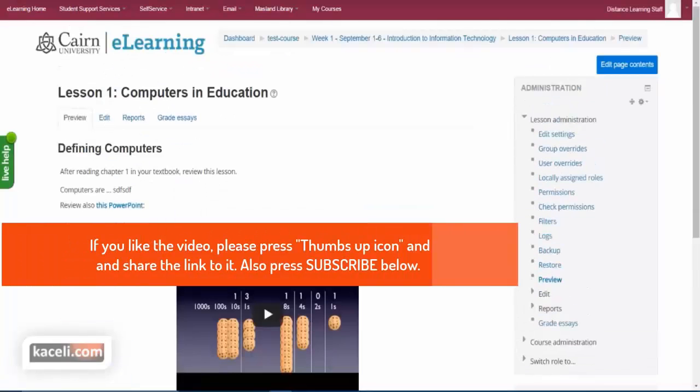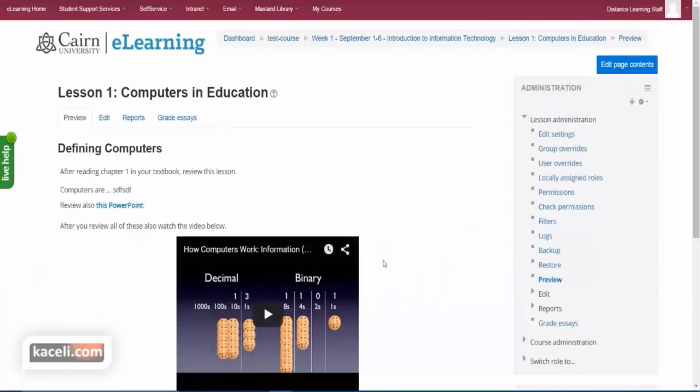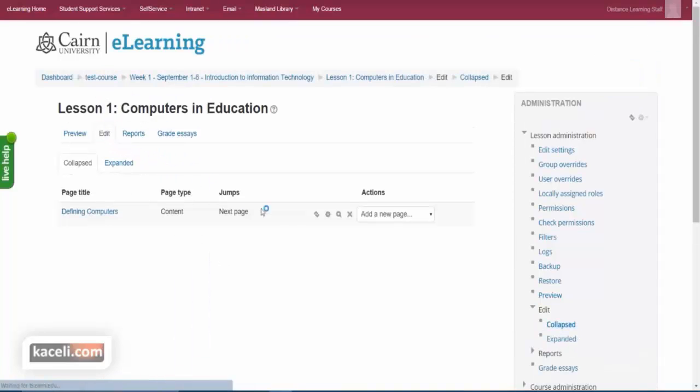Now, the next thing that you can do is that you can go into this lesson and add additional items to it. So you can add a short quiz. So let's learn how to add a short assessment quiz to this lesson. It will be all bundled as part of the lesson, not as a separate entity like we discussed earlier in quizzes. So to add a short assessment quiz for this lesson, we can click here under Edit, the Edit tab here, and now it's displaying that we have already one page for this lesson.